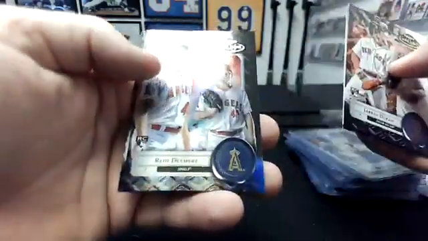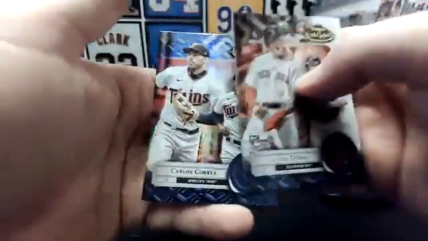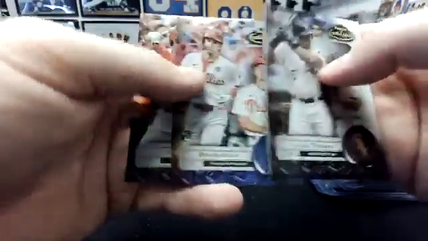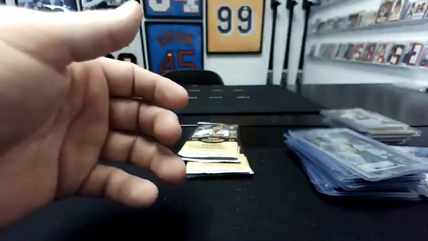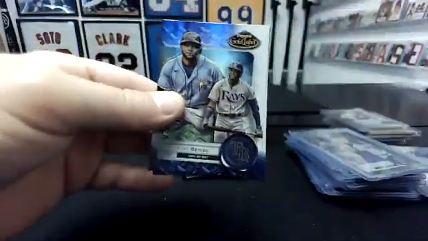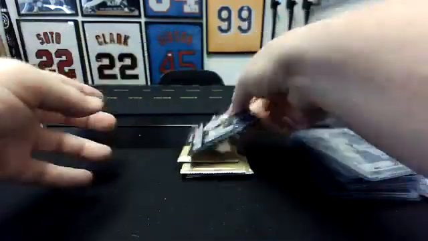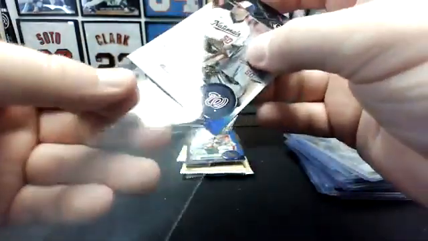Jarren Duran, Class 1. Alex Bregman, Mike Schmidt. That's a Reid Detmers, Class 1. And Carlos Correa. Frank Thomas, Cody Bellinger, Xander Bogaerts. That's a Bryson Stott, Class 1. And Goldie. Dalbert Harris, Class 1. It's a MacKenzie Gore, Class 2, for the Nats.